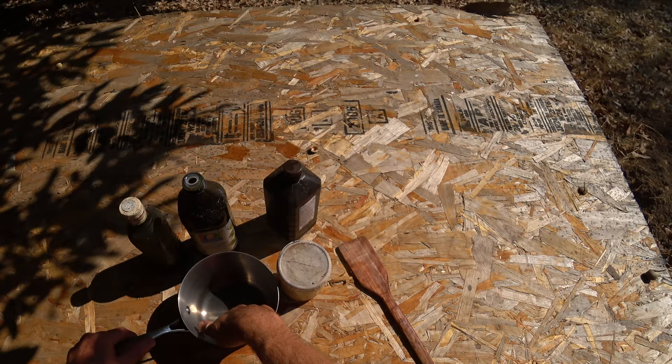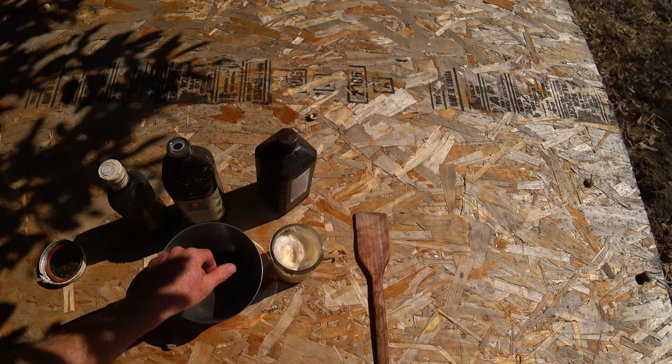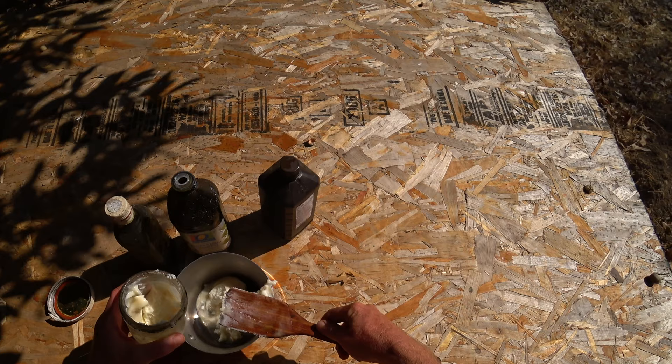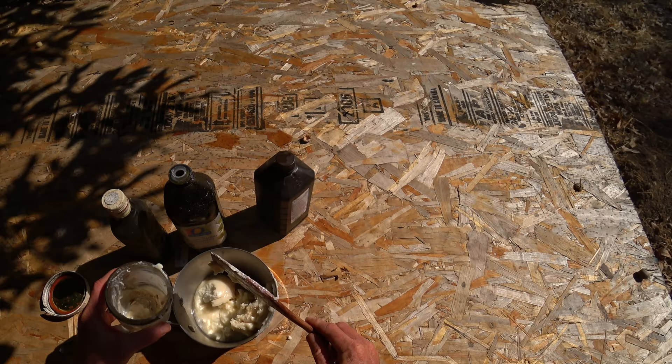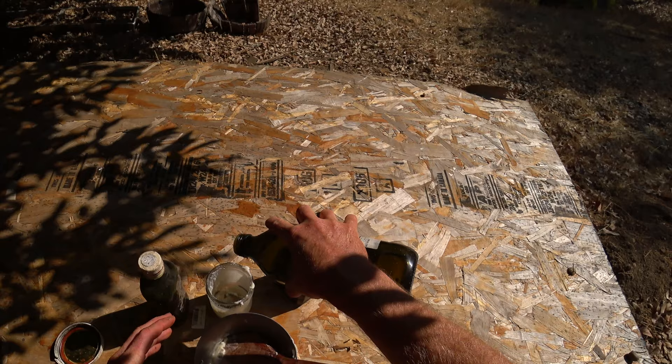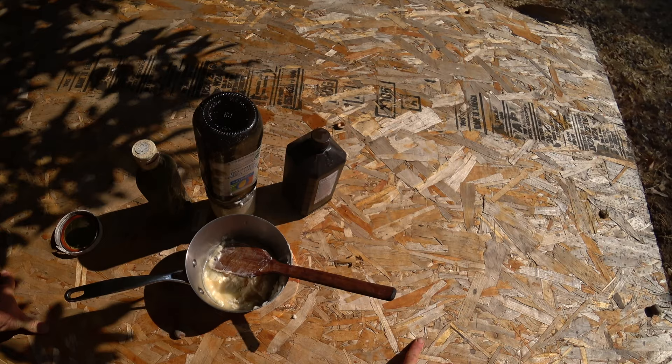Let's go ahead and make some fat for working on these hides, for oiling the hide. We're going to make what's called dubbin. This is some old tallow — I don't know what kind it is, but it's definitely tallow, which means it's just an animal fat that is very thick and stiff at room temperature. That is 50 percent tallow and 50 percent of what is usually Neatsfoot oil — that's the classic dubbin. But I don't have Neatsfoot oil, so we're going to use olive oil. I've used olive oil a lot, had no problems with it, and it's also traditionally used in tanning quite a bit.